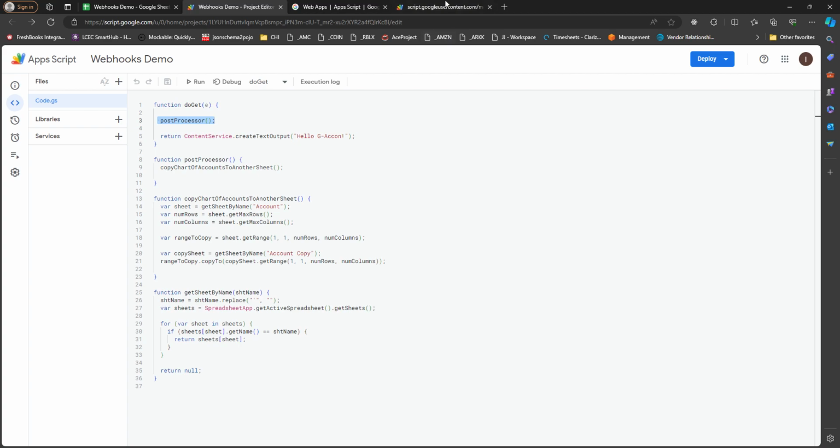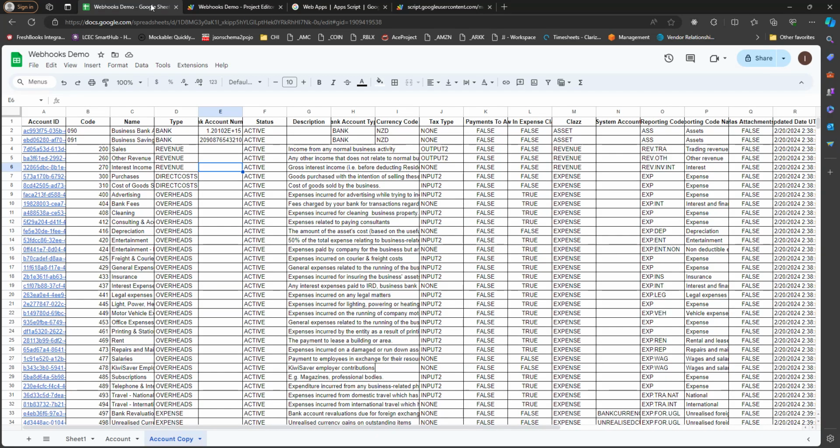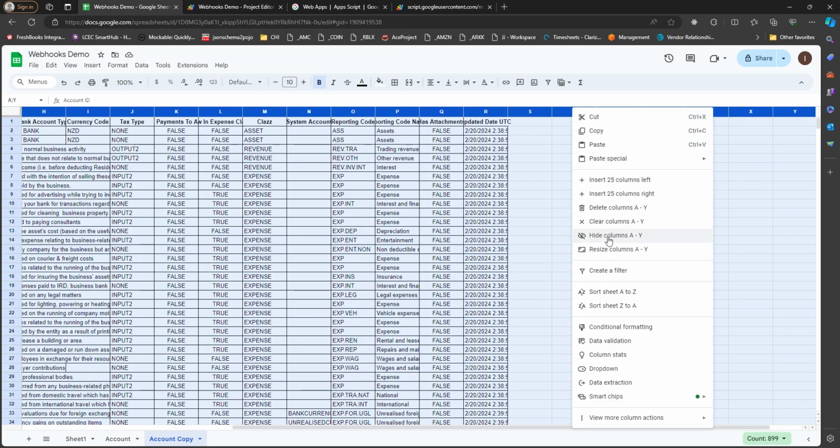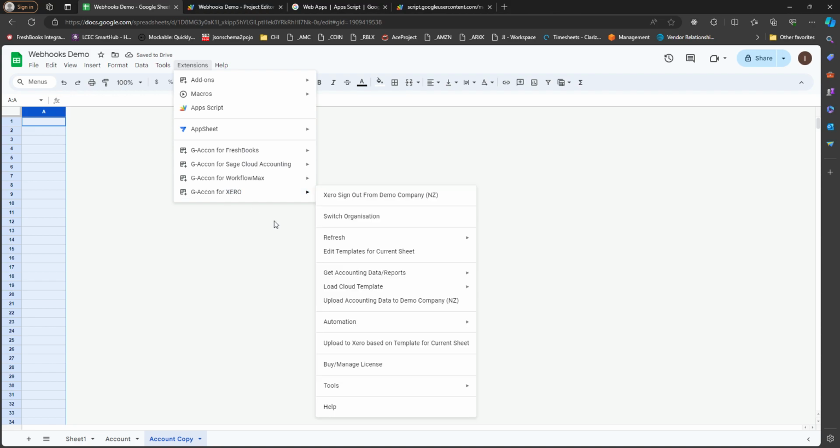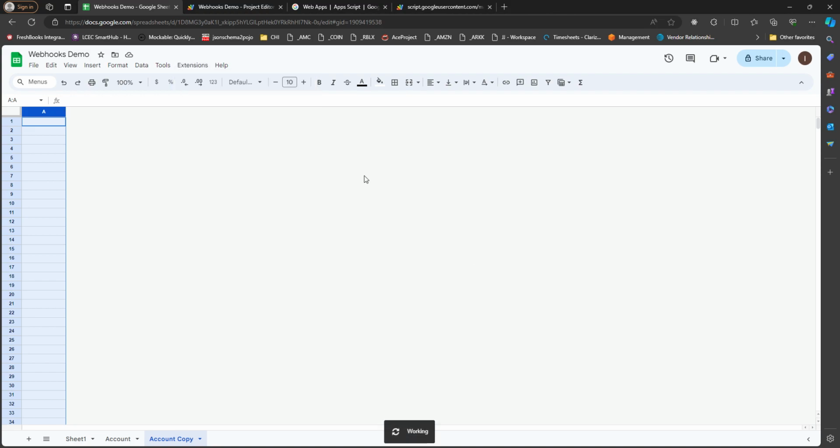Now let me show how you can use that URL with a G-Accon Workflow. Again, I'm deleting that data, as I was using it for visualization. Go to automation, go to create workflow.